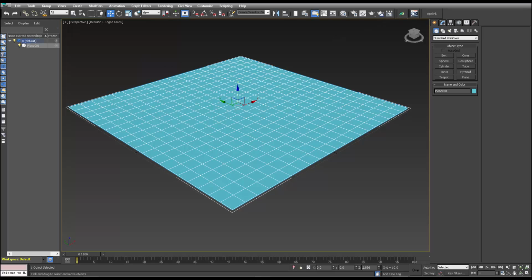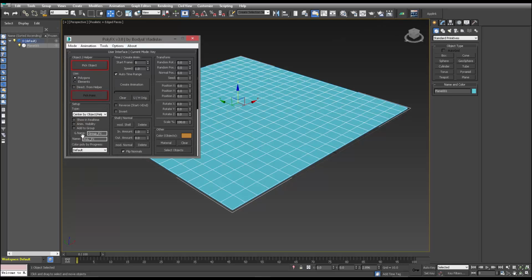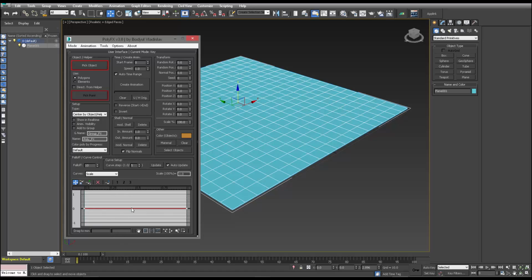I'll next click on the button in the toolbar to invoke the panel. I'm going to expand it a little bit so we can see the graph editor. And so the tutorials that you'll see simply require you to pick the object. You'll see it listed here with a little blue boundary around it, indicating that you're good to go and ready to get started. Auto time range is not selected by default. You may choose that or not. I'm going to leave it as it is, and everything else is the default.